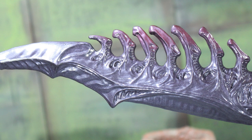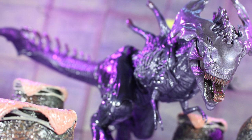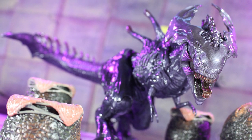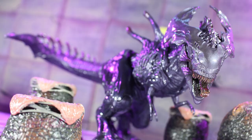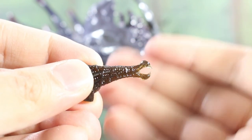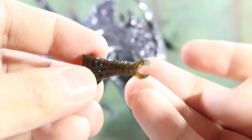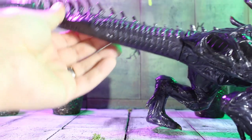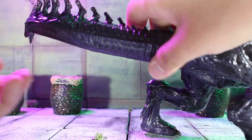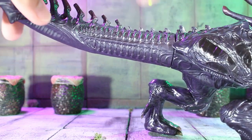In terms of accessories, all you really get with the X-Rex is its inner mouth, which is optional. It's nicely detailed and everything looks great — once again done with that translucent material that you can see under the light. It's optional and I'd like to display without it, but it's cool to have it in there as well. The tail is on a bendy wire, and Rebore usually does this with all their dinosaur figures, so you get some movement there and maybe some jaw articulation. There's a pretty strong bendy wire in there, but I wouldn't want to mess with it too much especially given the girth of that tail. And yeah, that's all you get in terms of articulation.